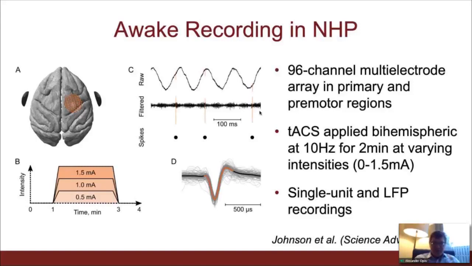And so in one study, where we were looking at a dose response of transcranial alternating current stimulation in non-human primates, we looked at the effect of different stimulation intensities on spike timing. One big advantage with those invasive recordings is you can directly record single units or spikes. That's a signal that you can recover even in the presence of stimulation artifacts.